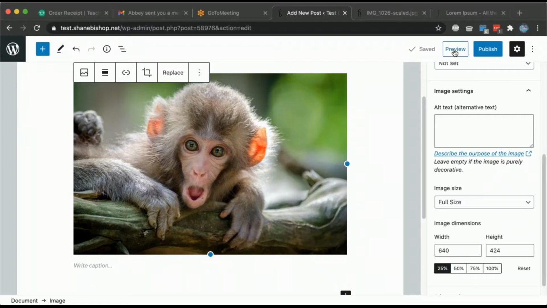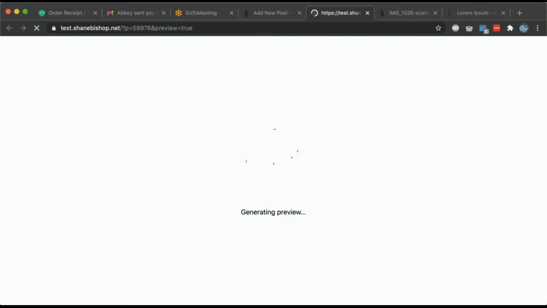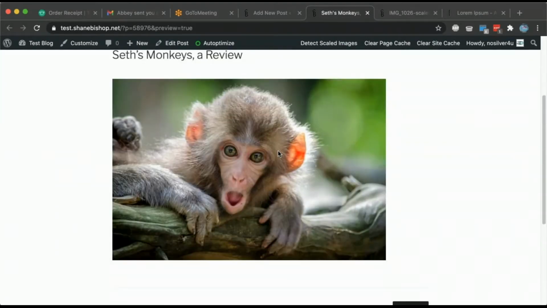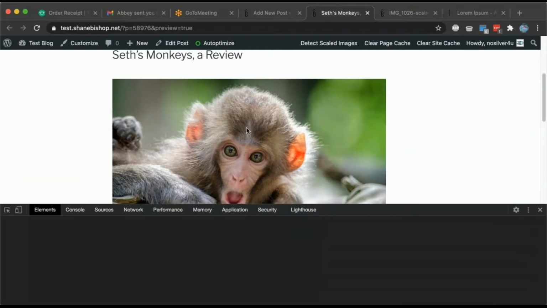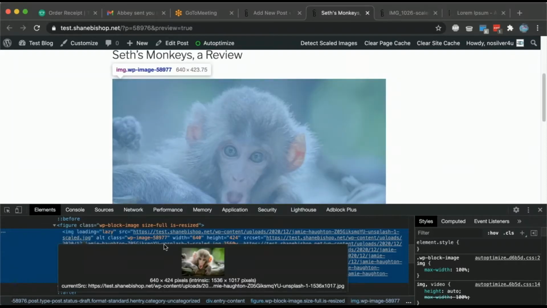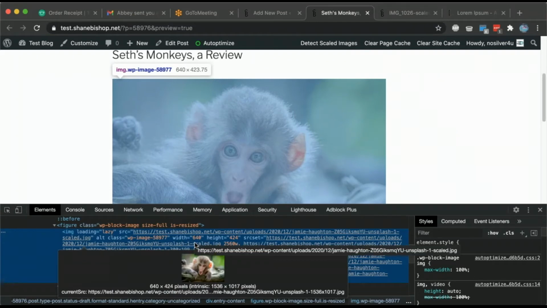So let's save and preview in a new tab, because what I want to show you is how in the world you can find out what size an image should be. If you right click on anything on a web page, you can click on inspect, and it will show you a lot of information that might be way over some people's heads. But we'll keep it simple and just look at what an image looks like in the code. If we hover over it, it'll give us some information about that image, notably that it's being displayed at 640 by 424 pixels.